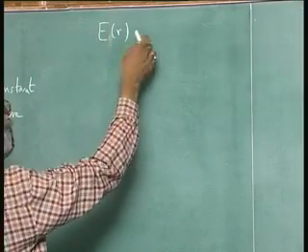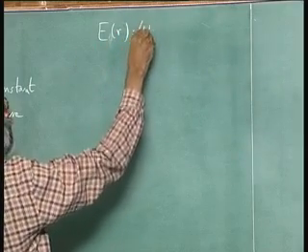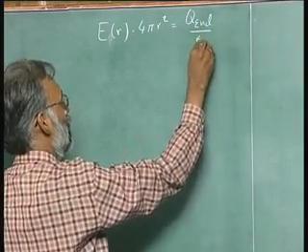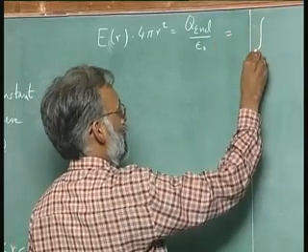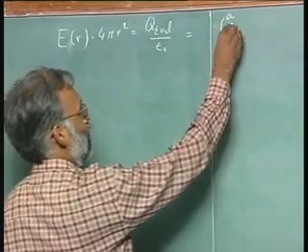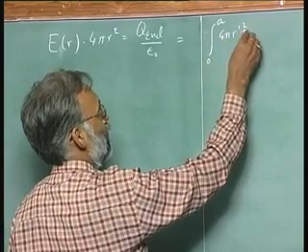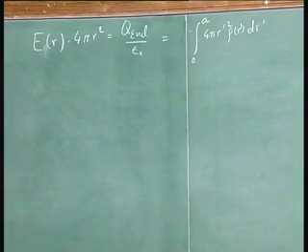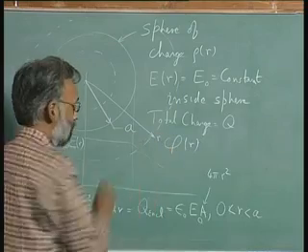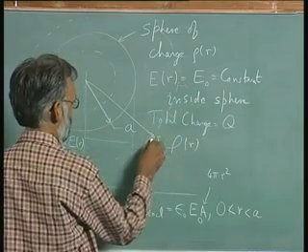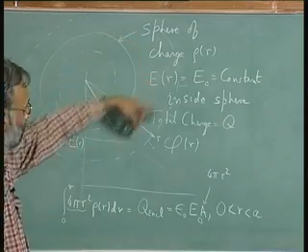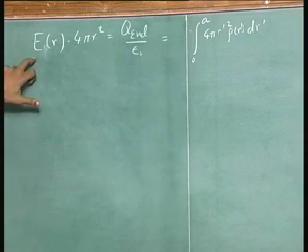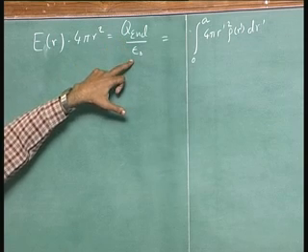Now, when you go outside the sphere, you have that E of r times 4 pi r squared is equal to charge enclosed divided by epsilon naught, but this charge enclosed is integral 0 to a 4 pi r prime squared rho of r dr. What I mean by that is, I have a radius r and I want to know what is the electric field coming out at this radius. The surface area at that radius is 4 pi r squared times the electric field. So, this is the flux. The flux is equal to charge enclosed divided by epsilon naught.